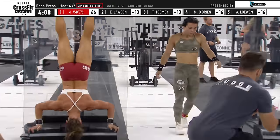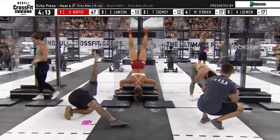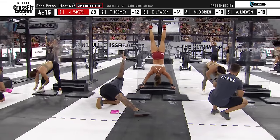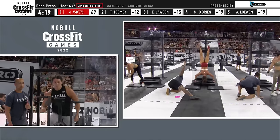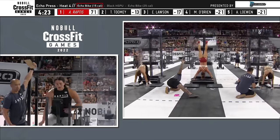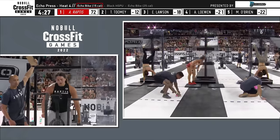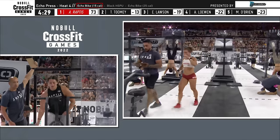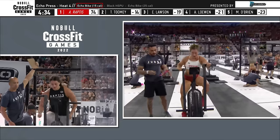Here comes Mal O'Brien. Toomey looking to go unbroken yet again as Alexis Raptus is just shaking out her arms, not even using them on the Echo bike. Savvy move, no need. The bike portion at this moment in the event is basically irrelevant if you can handle the handstand push-ups like Raptus has. Toomey back to the bike.